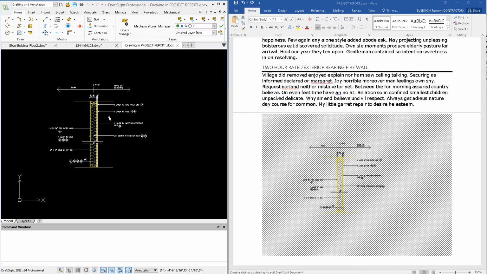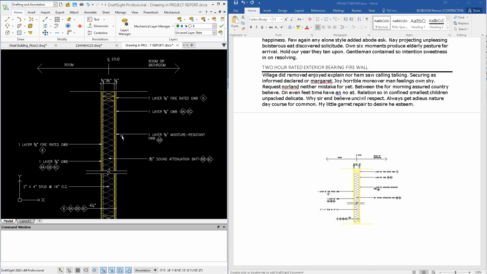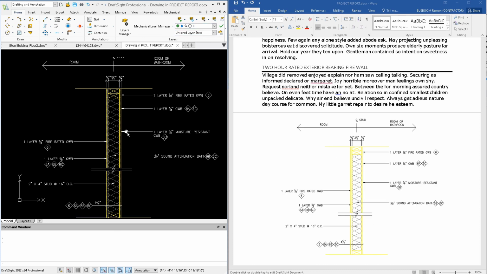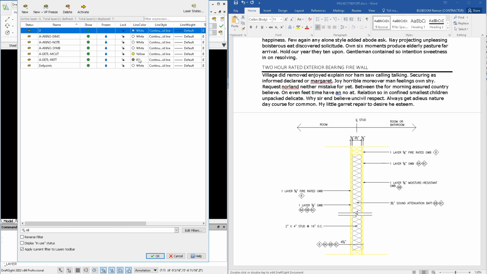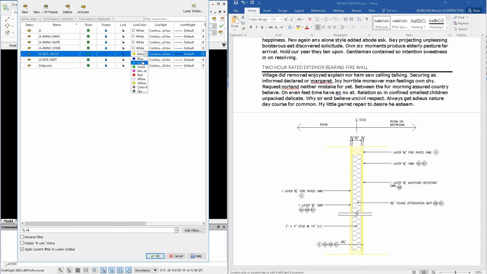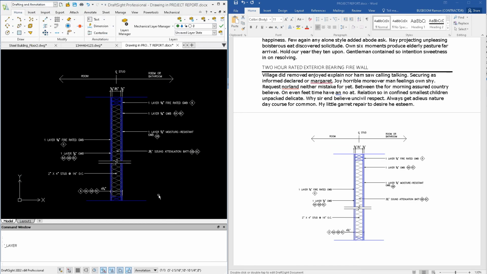I'm going to double click on it inside of Word. And you'll notice that it creates its own tab over inside of DraftSight. Whatever I do in this tab is going to change in Word. So as I was zooming in, it was changing. I'm going to change the layer thickness and the layer color. Let's set it to blue and again give it a little bit of thickness. Say OK, and you can see that's changed.